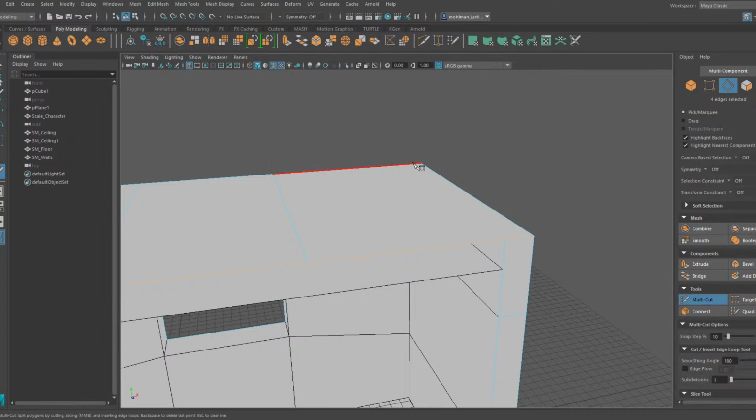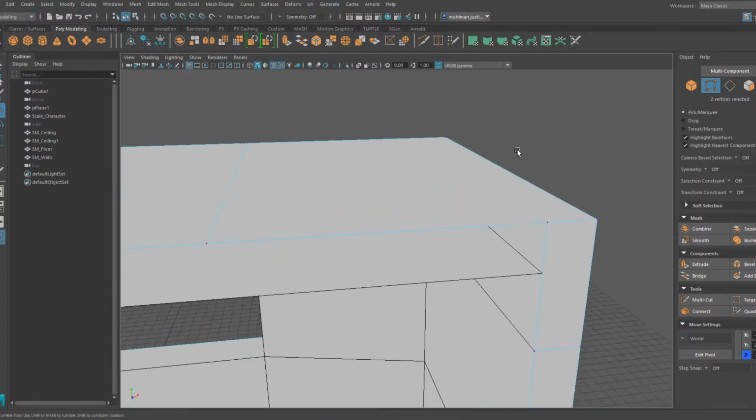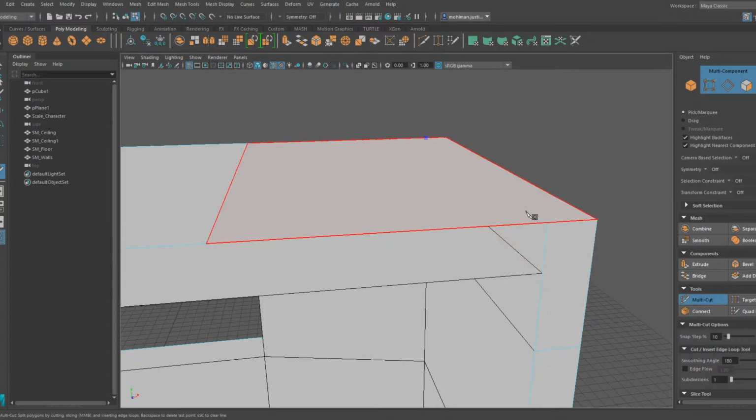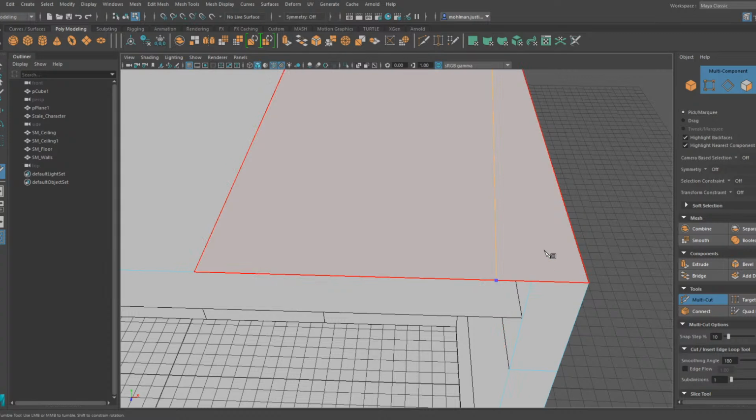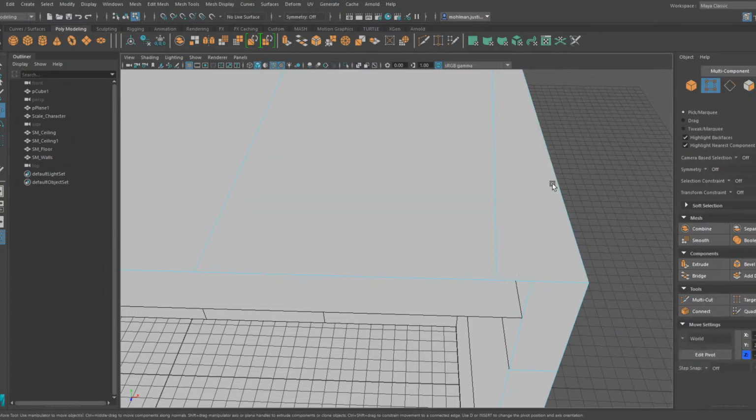Awesome. And then I'll go down over here to my cutting tools, and I'll just do a cut right there. It didn't do it, so I'll do a cut right there. Cool.